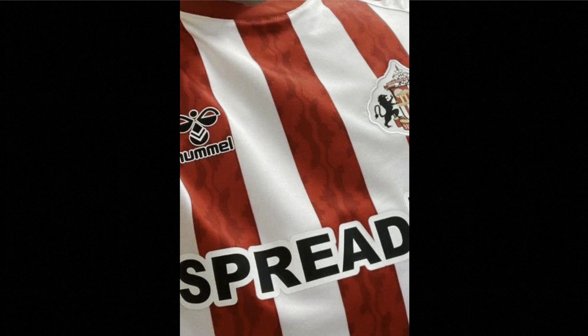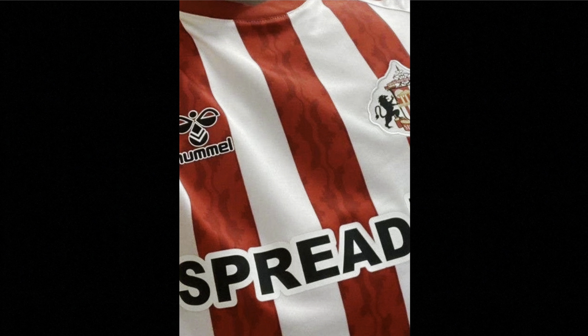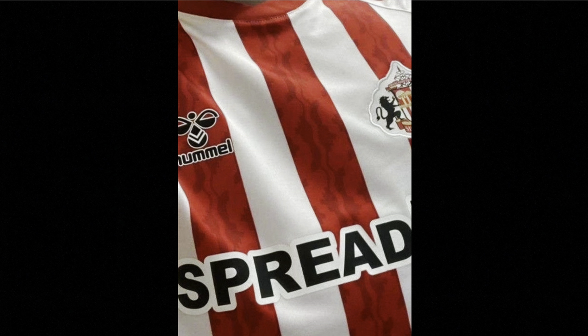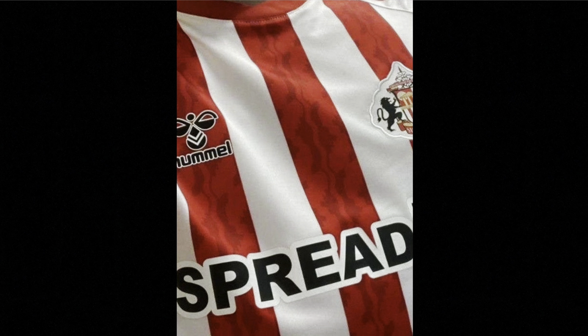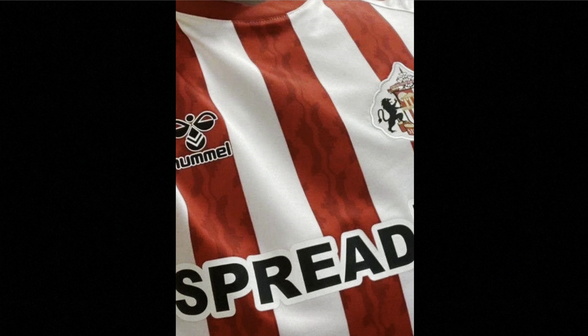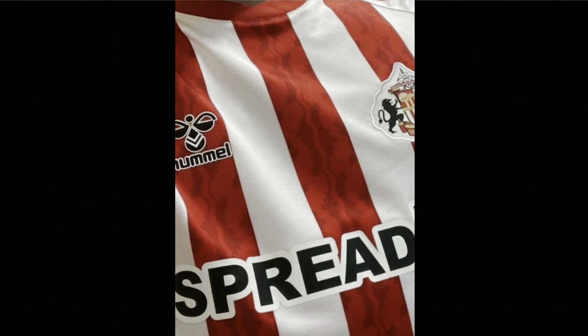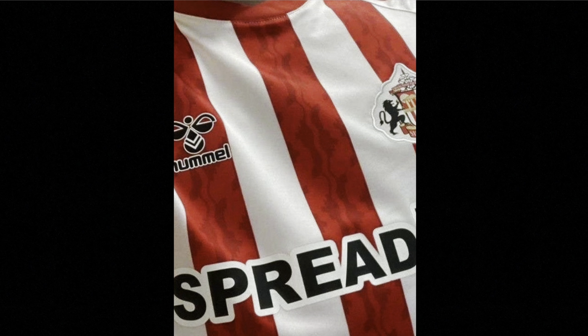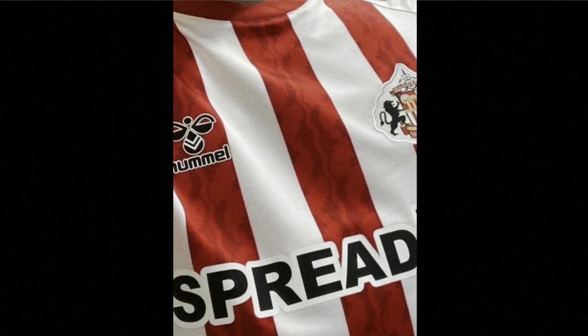People are going to love this — that is one of the best Sunderland shirts we've ever had, and it's still so popular. I think this one is going to be really, really popular; this could be the most popular Sunderland shirt for a long, long time. So hopefully they get it stocked up, the customer service is good, and everyone can go out in the summer and buy the shirt. And then next year we'll fill up the Stadium of Light with Hummel.